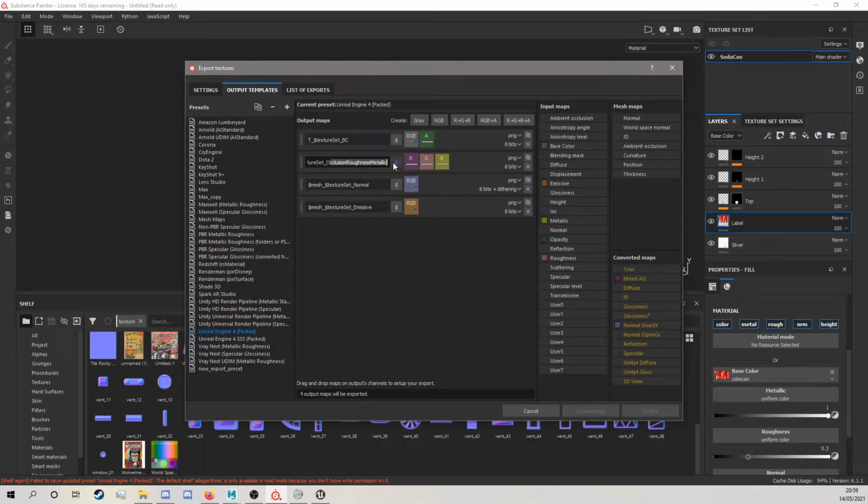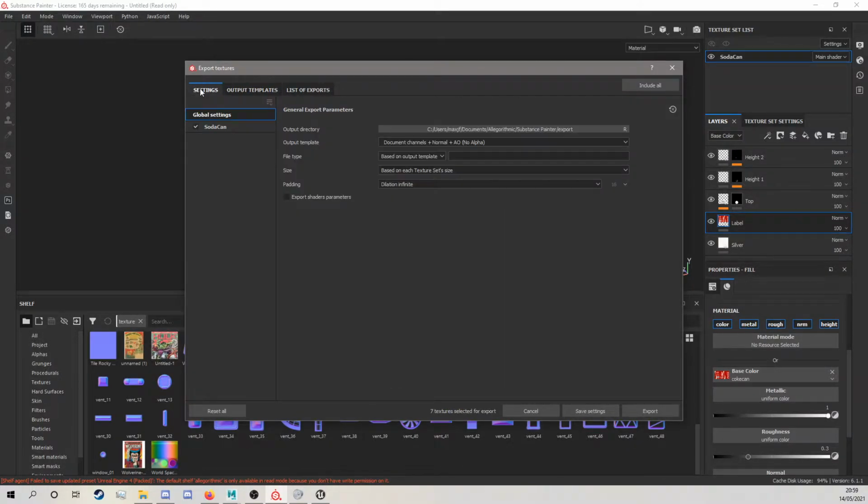So this is occlusion roughness metallic, ORM. Mesh will be T underscore texture set ORM. Do that for all of these. T underscore N for normal, and then E for emissive, even though we won't be using emissive on this one. T underscore texture set. So there we go.